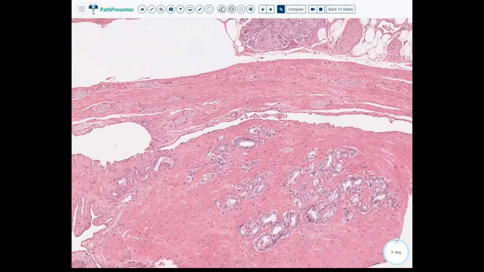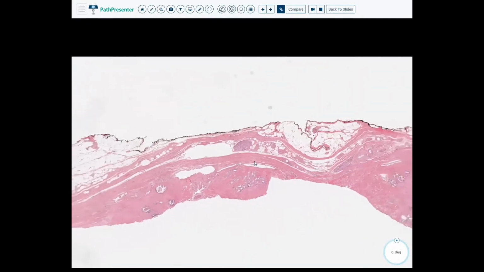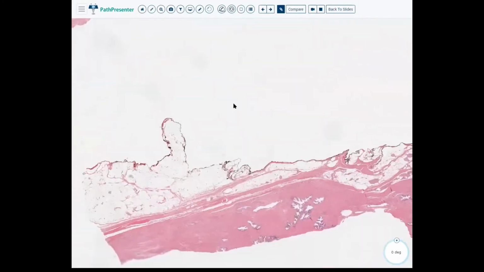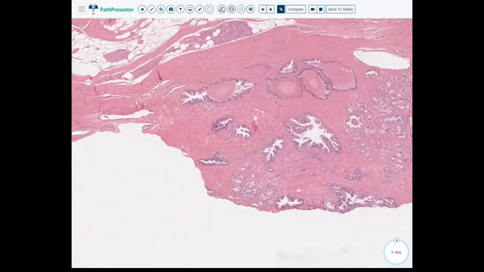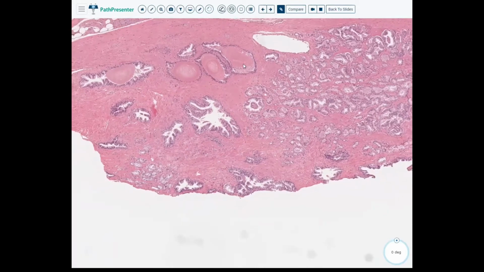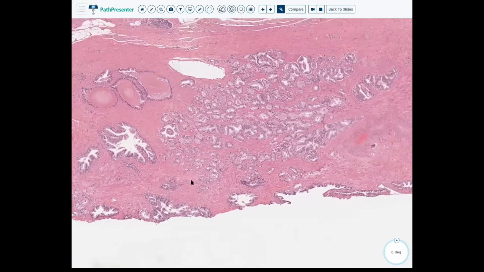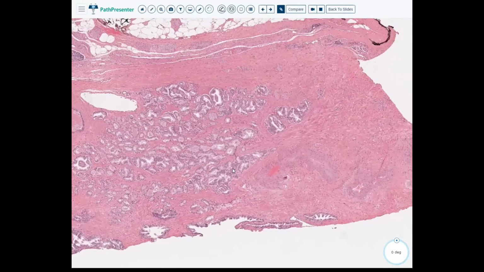Hopefully some of you know where I'm going with this already. So this is a little focus of prostate cancer, or acinar adenocarcinoma, which is the most common type. And here I think it's maybe a little more appreciable. So here we have normal glands, okay? And then we have all these abnormal glands just sort of flitting in between. They don't really make much sense.